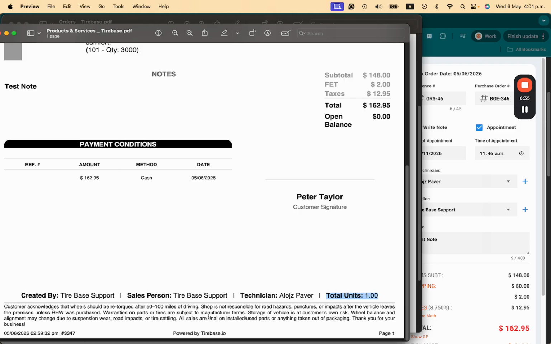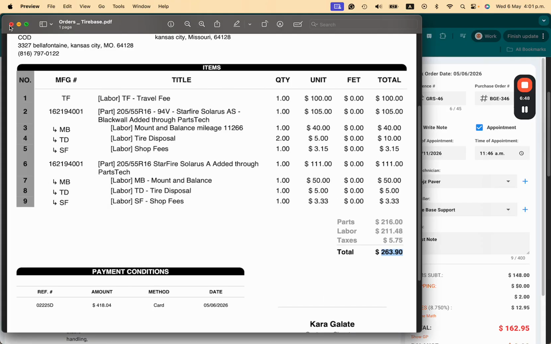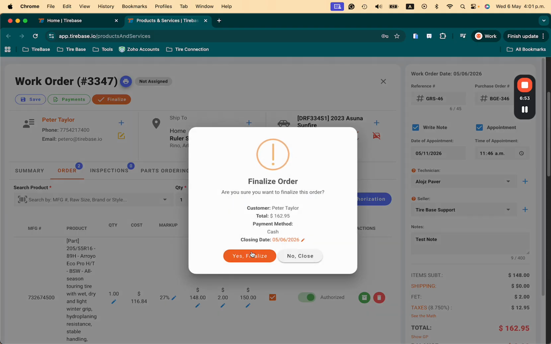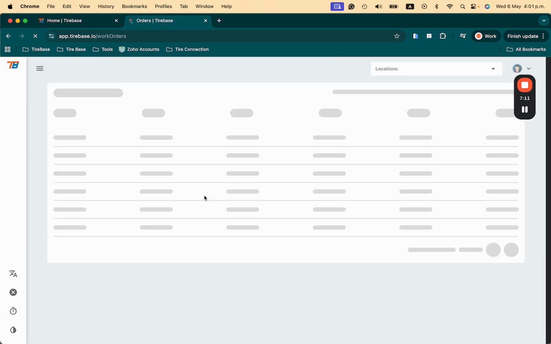Also, the footnote is going to display your disclaimers. If you have any information that you want your customer to know, you can also put that on the default note from settings. But basically, this is how you can create an order. And if you go ahead and close this order, if you finalize, the system also has the option for you to display or hide the closing date option. So you can change the closing date if you want to make that modification, or you can just leave it as the current date. Once we click on yes, finalize, the system is already going to finalize this order and it's going to convert it to invoice.